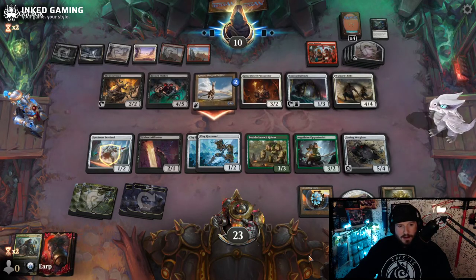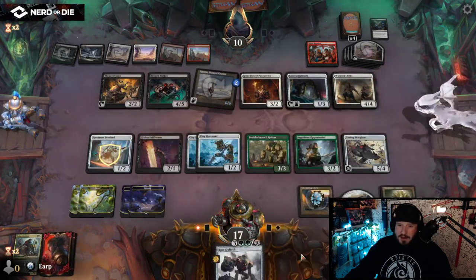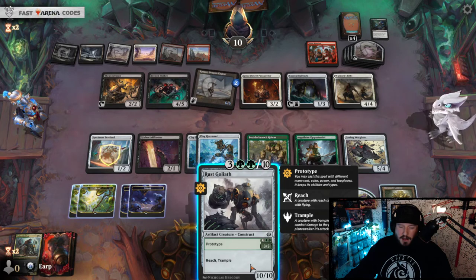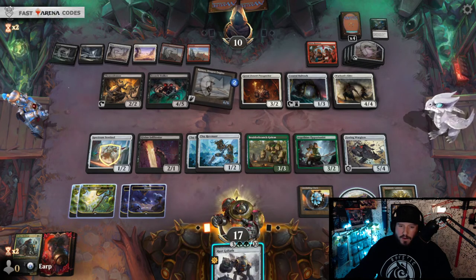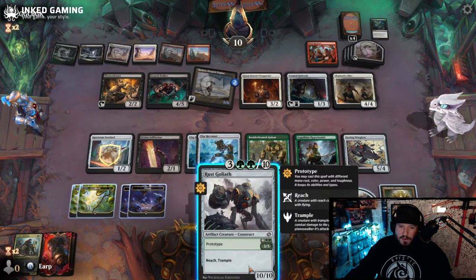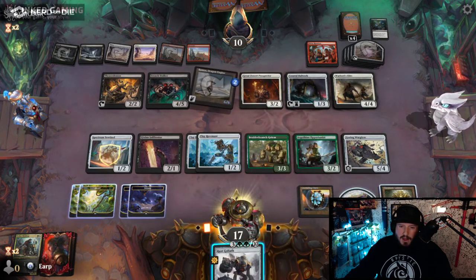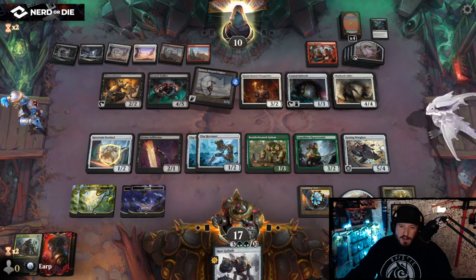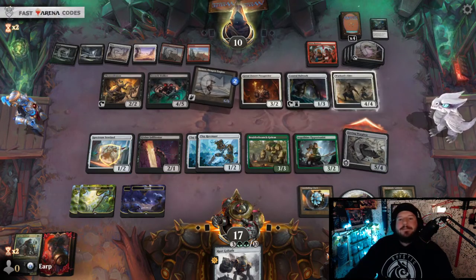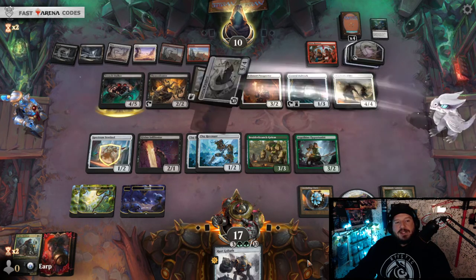You're going to attack with the flyer? There we go. Nice. Hey, there we go. I do not have 10. Four, six. I have 6. I can make a 3/5 flyer, though. Let's see how they block first. A straight up trade, okay.